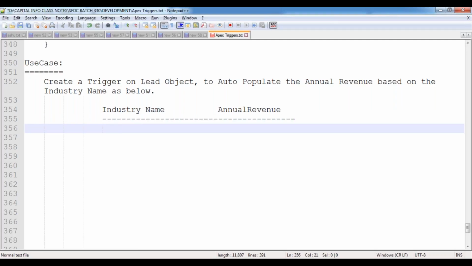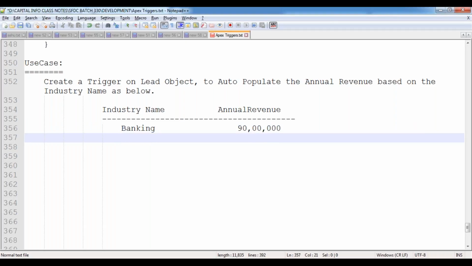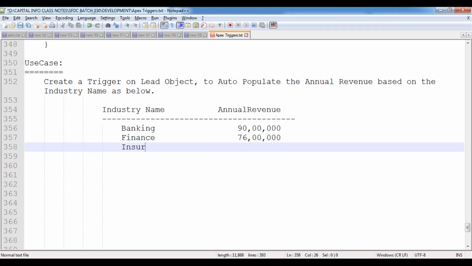Now, industry. Suppose it is Banking, I want to assign the annual revenue value as 90 lakhs. If the lead record is of industry Finance, I would like to assign 76 lakhs. If it is Insurance, I want to assign the value 45 lakhs.